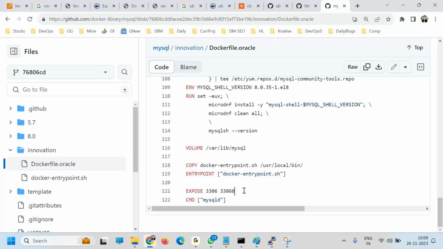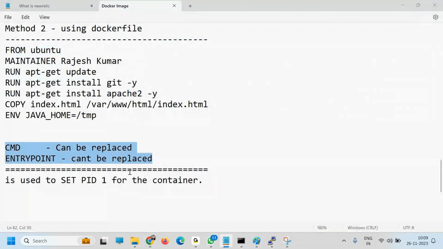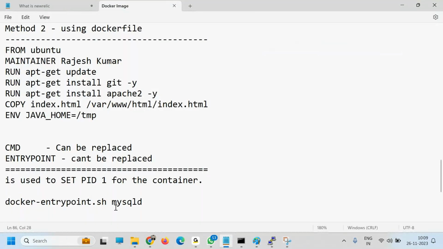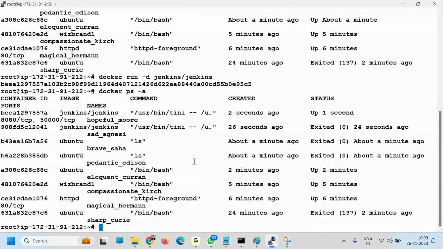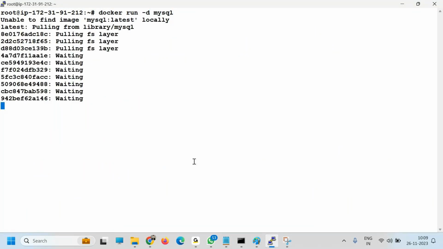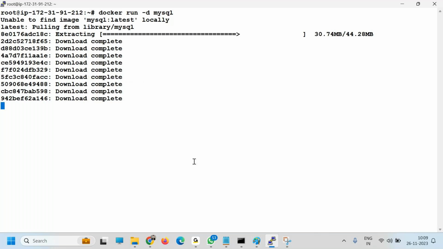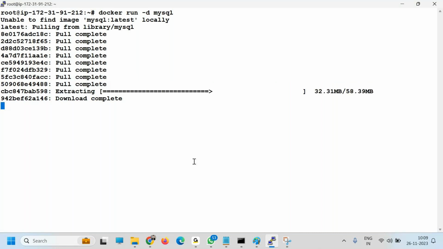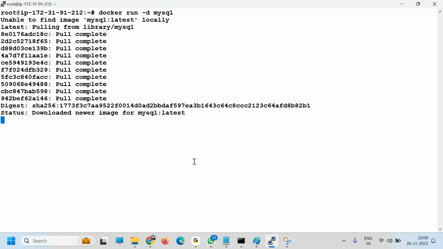So what will happen if they have a CMD and entry point both? Understand that. If both exist, first the entry point will run, and after that the CMD will be passed as a parameter. Let me show you. So docker run -d MySQL, and here docker ps.